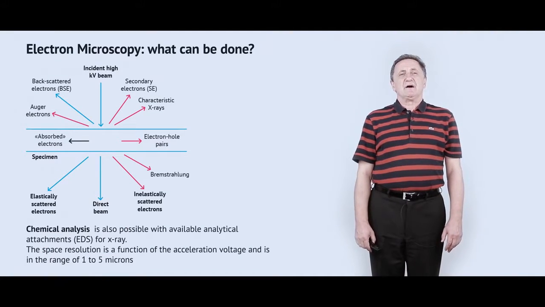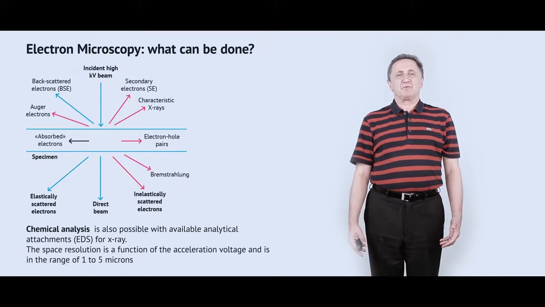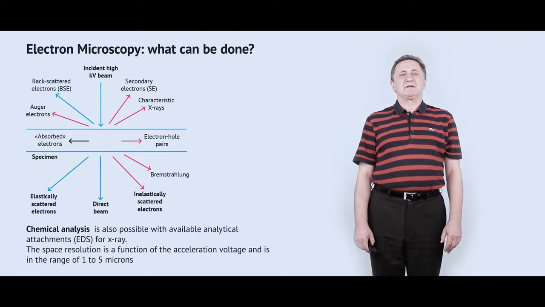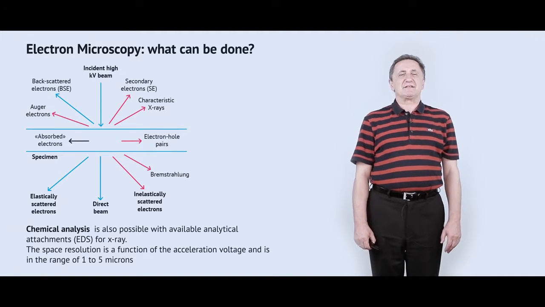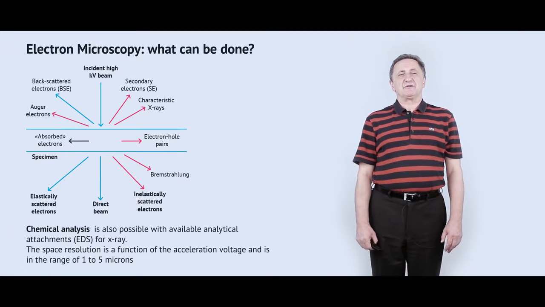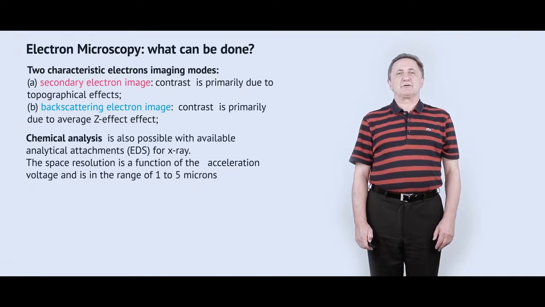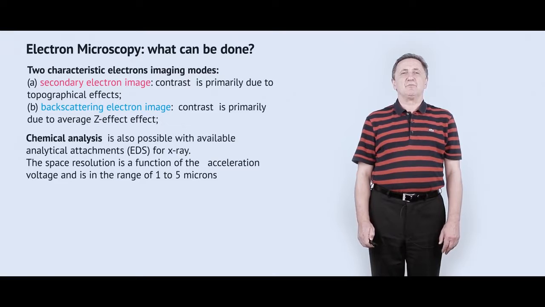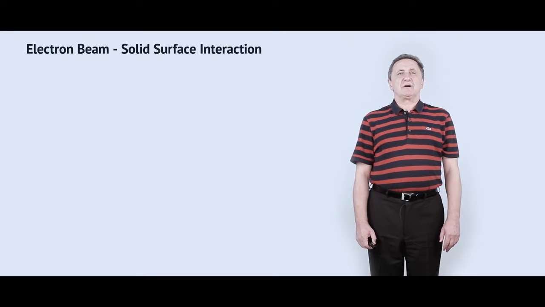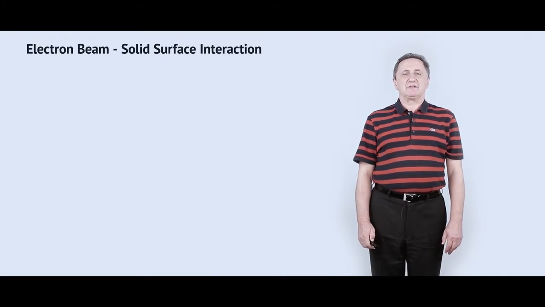Similar to TEM, as a result of interaction of electrons with the atoms in the sample, photons will be emitted. And in this case, we again use energy dispersive spectroscopy analysis to get information about the elemental composition of your sample. These 3 main modes we will talk about in a little bit more detail. So let's talk first about the secondary electron image.